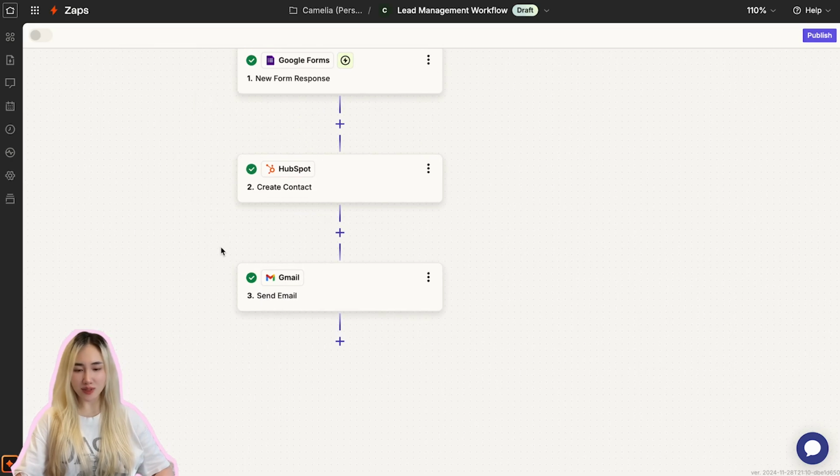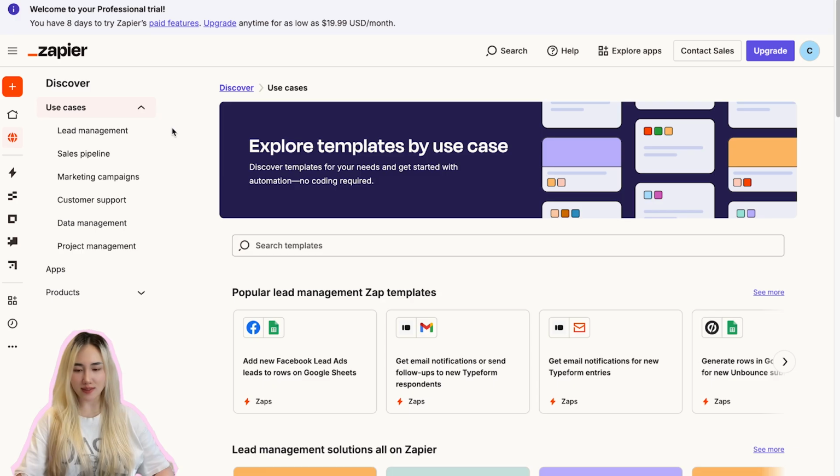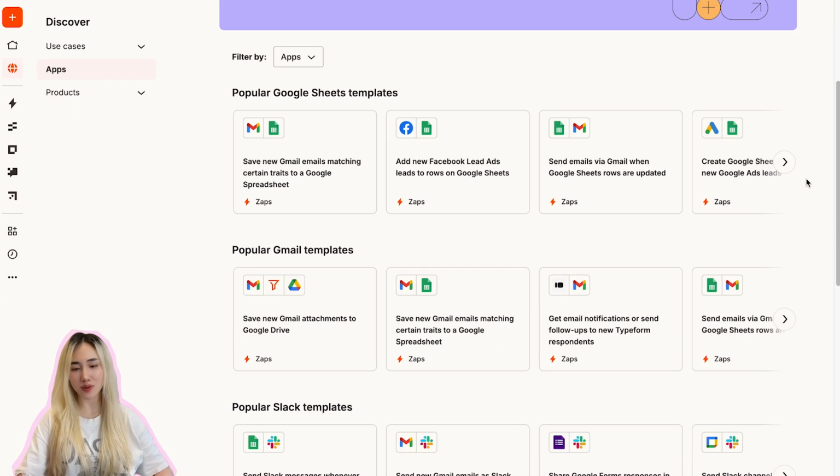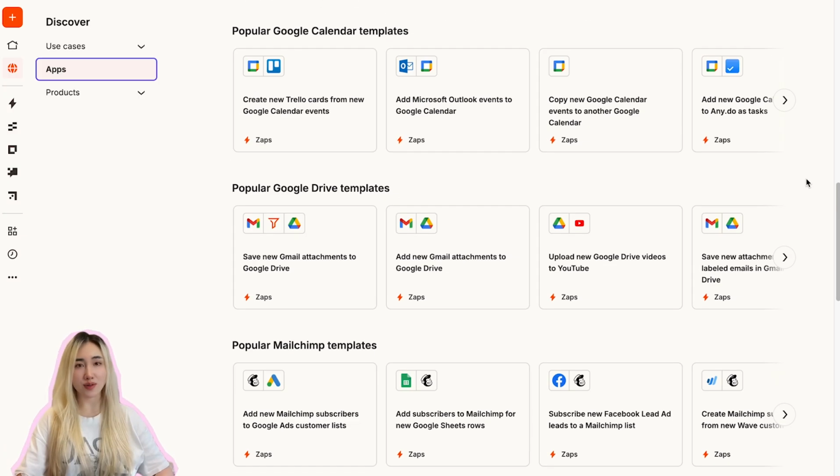Lastly, Zapier has a rich library of app integrations for CRM and email platforms. You can take time to explore additional features and templates that can help tailor your workflow to your unique needs. The more you explore, the more possibilities you will uncover to supercharge your lead management process.